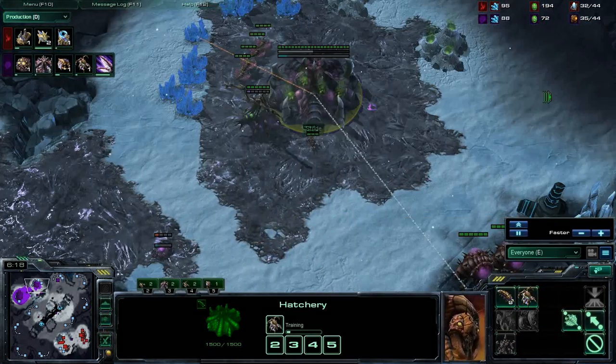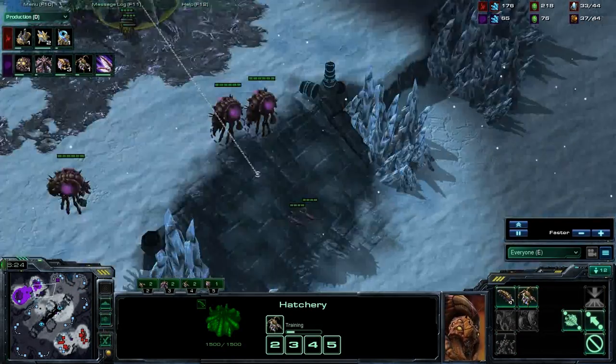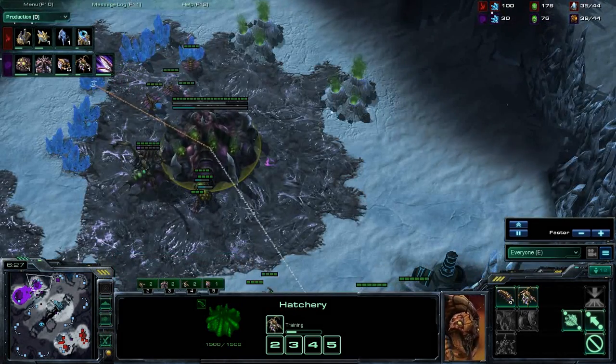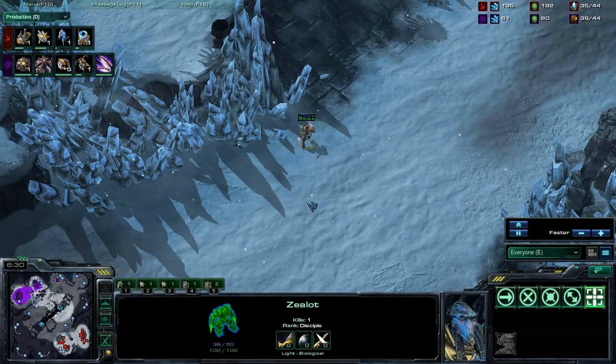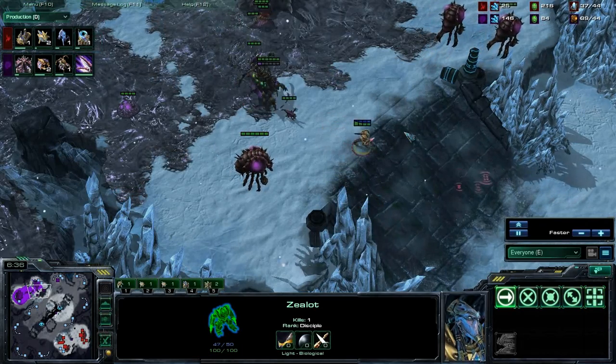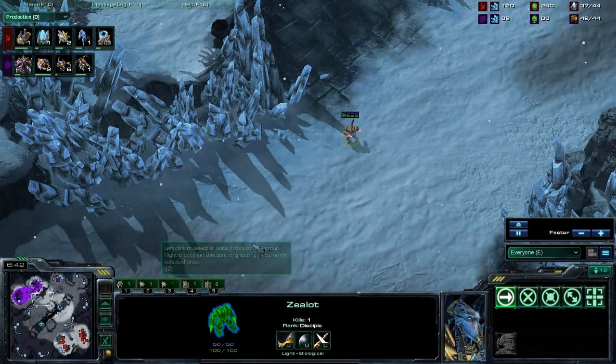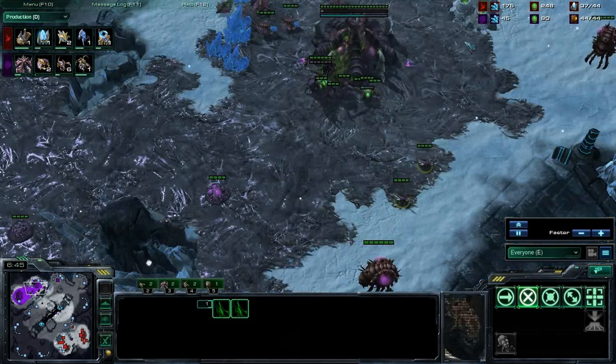In case Void Rays or Phoenix came out, you can easily cover the distance between your bases and get queens scurrying to and fro defending. Here comes the Zealot with 1 kill. Looks like he cleared the watchtower and is now running up into the natural and then backs down. So he's not going to have too much of this action up here.